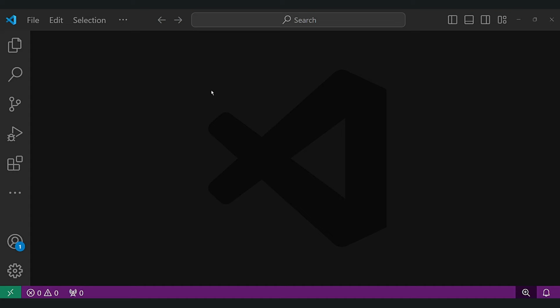You know, Visual Studio Code is a free and open source code editor developed by Microsoft, and one of the standout features of Visual Studio Code is extensive support for extensions. The editor can be customized with a wide range of extensions for different programming languages, frameworks and tools. So let me show you some basics before starting the Python.